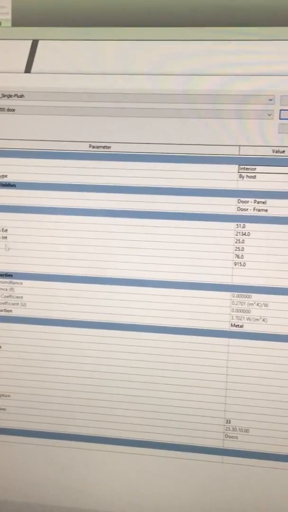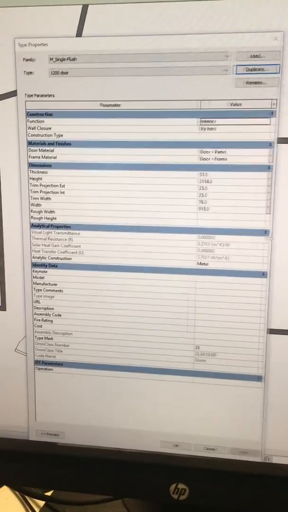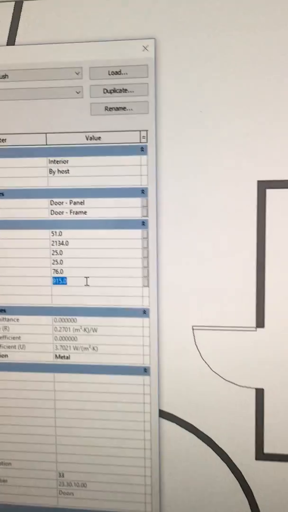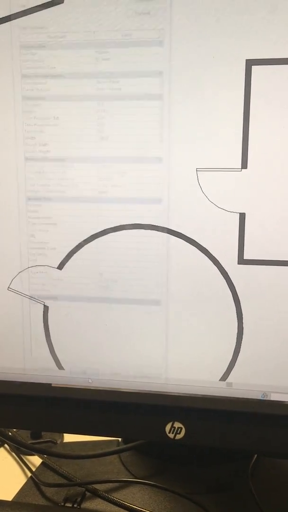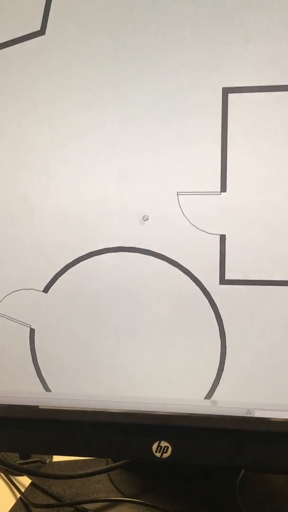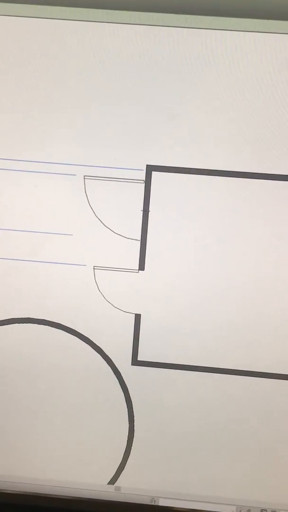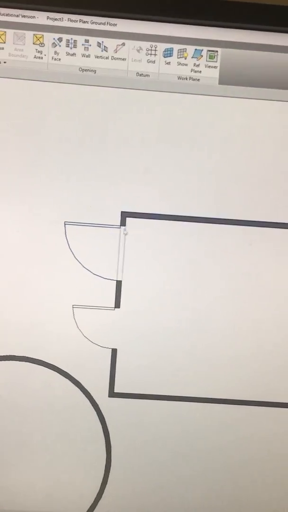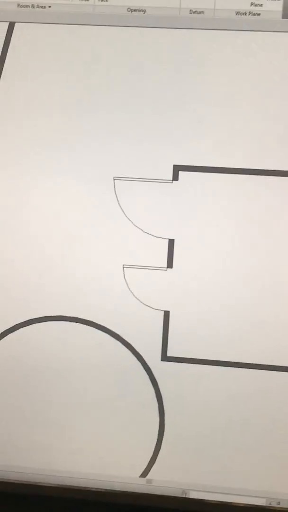Now what I'm going to do is go in here, which I'll probably make a little bit small, that's easier to see. It has width. I want to override it and just type in 1200 for the width of my door. Now I'm just going to say okay. You'll see now, if I pop that next to this other standard door, that it actually is 1200 wide. There's ways to find out and dimension that, but we'll do that further down the track.